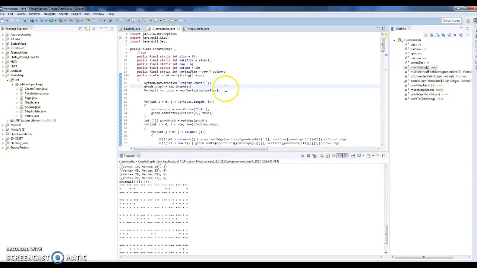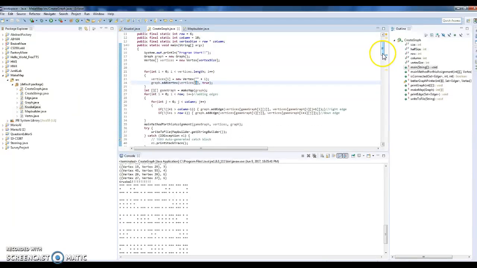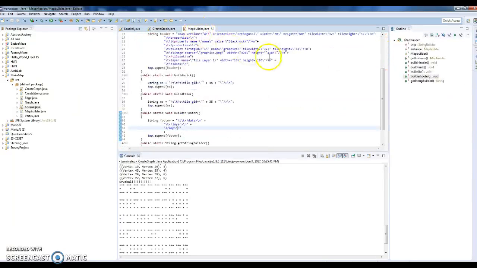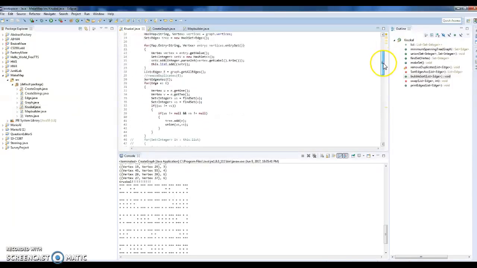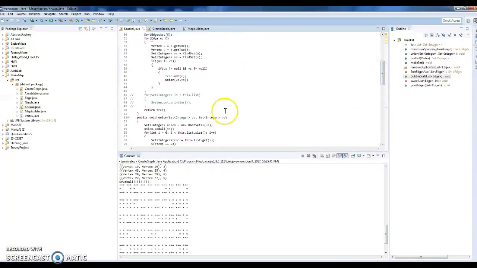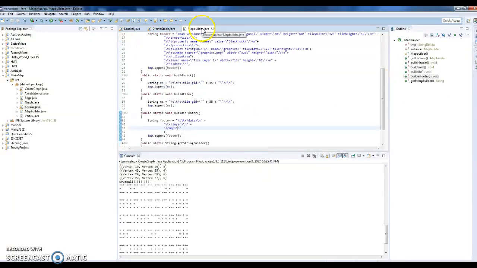Here I initialize my vertices, then I populate them, and each of them has a label. Because they have a label, when I was doing my Kruskal and other things, I could just use the label integers to see if they were equal to each other. Alright, this is actually redundant, but I did it because I was trying to debug my code.